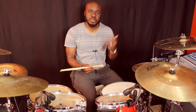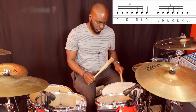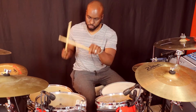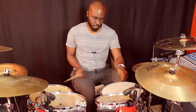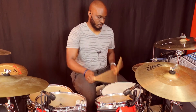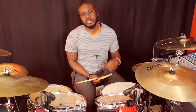So let's talk about basic rudiments. When we think basic rudiments, single stroke 4 or single stroke 7. What are those? Single strokes. If I think about single stroke 4s, I put a double kick in between. Or single it out. Single stroke 7. Single stroke 4, single stroke 7.